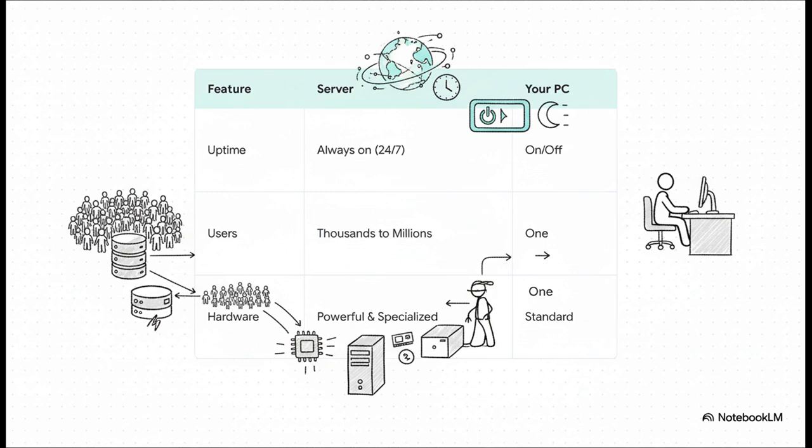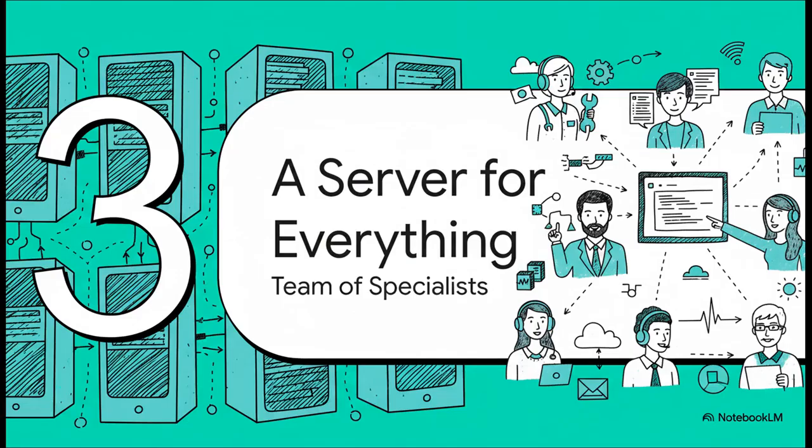Second, scale. A server is built to handle requests from thousands, sometimes millions of people, all at the same time. Your computer is really just built for one user, you. And finally, the hardware. Servers are absolutely packed with powerful, specialized parts. We're talking way more processing power, tons of memory, and super fast storage, all designed to handle that constant, massive workload.